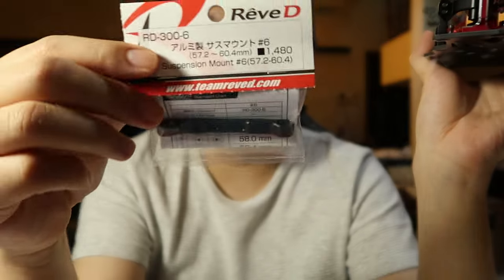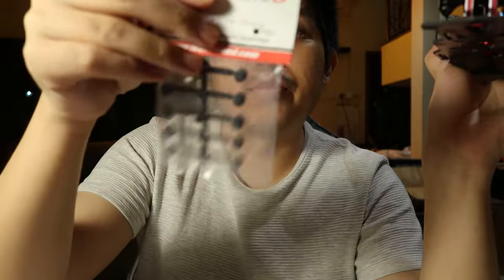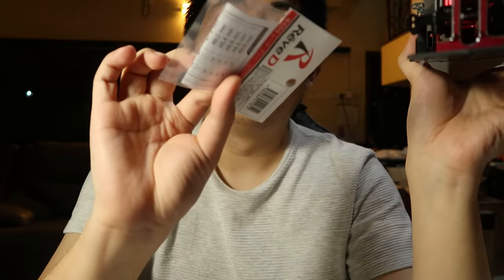suspension mount. Alright, so the suspension mount, they do come out like that, and they came with the bushings as well for the suspension mount. So it's a very cool thing. We are going to basically install the suspension mount on the front today. We're going to install everything.